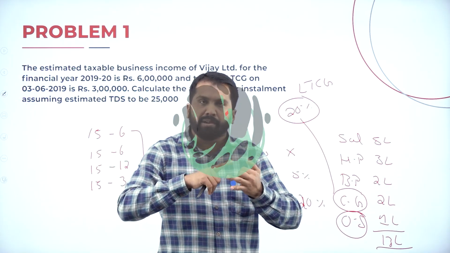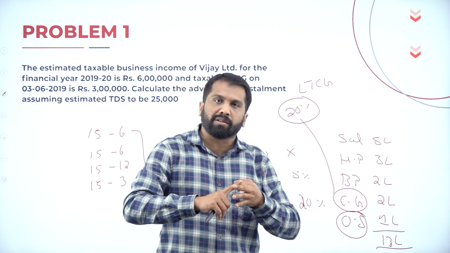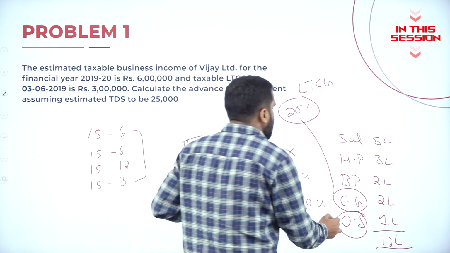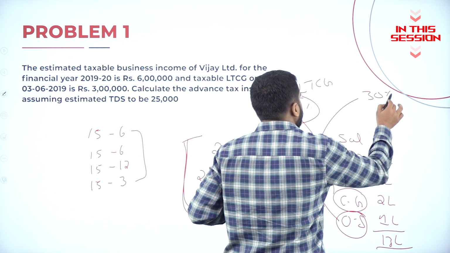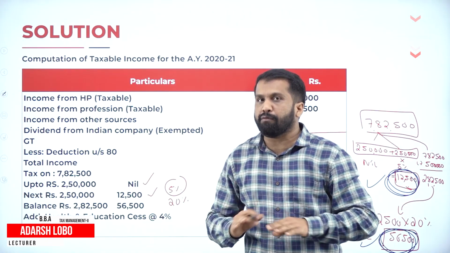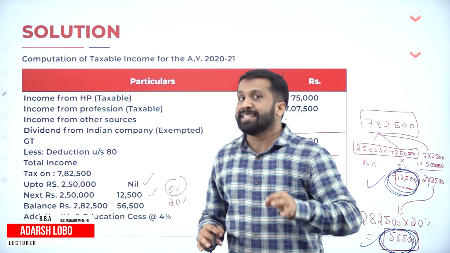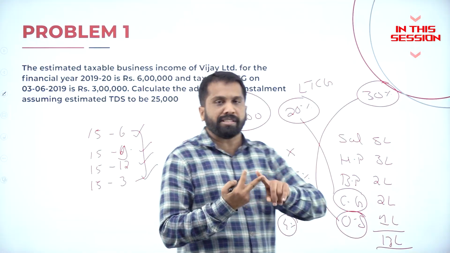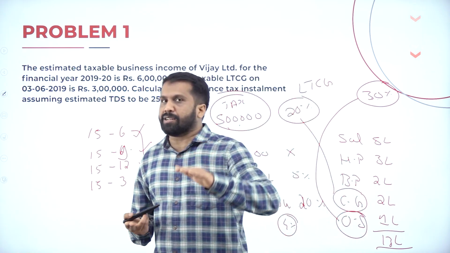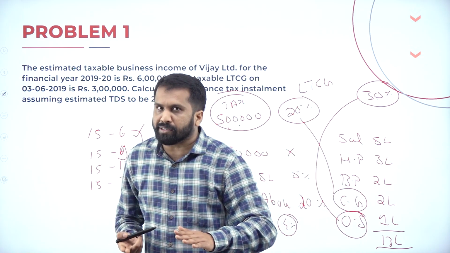Horse race, crossword puzzle, lottery. These three are there, no? These three also are separate, 30%. For a company, a flat 30%. For an individual, there is no flat rate. You are supposed to calculate separately. Above 60 years of age, no advance tax. If your income is less than 2,50,000, no advance tax.